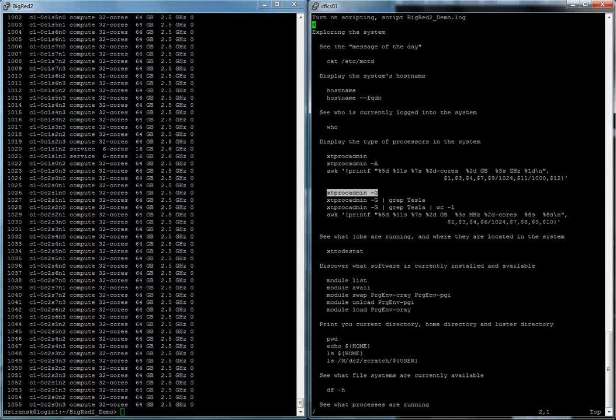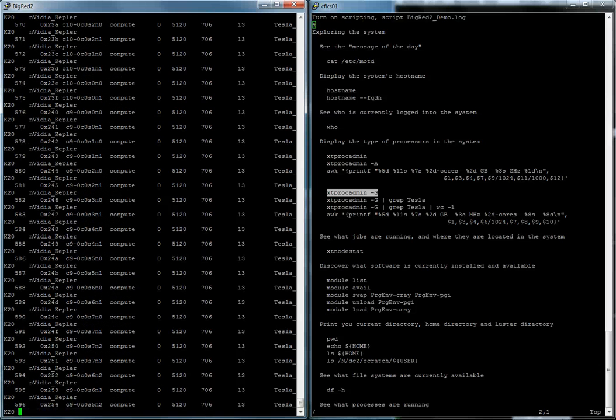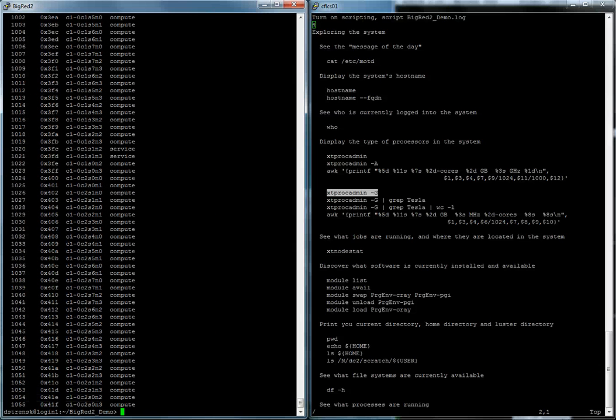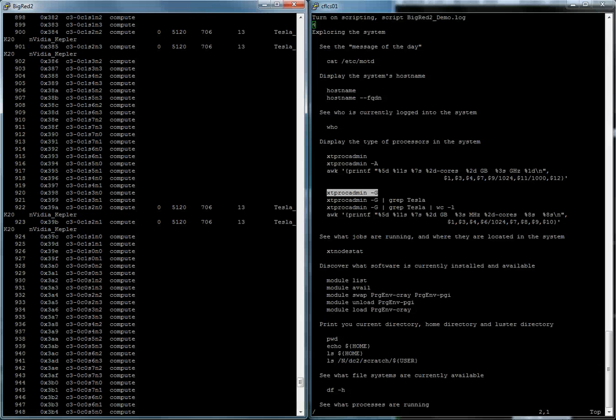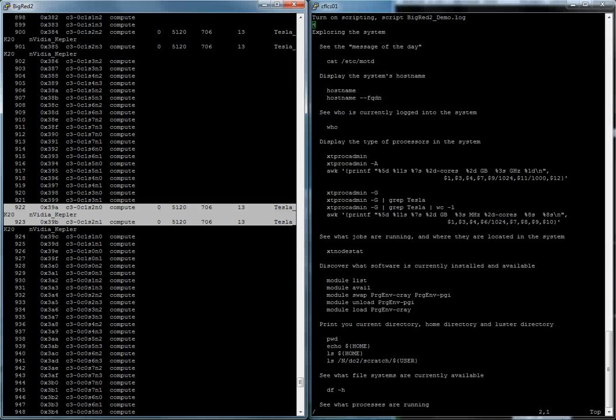The -G option tells you more information about the GPUs that are in the machine, and again it has quite a wide output. You'll see that there's none here because these nodes are not GPU nodes, but these two are, so it'll only give you the extra output for the GPU nodes.